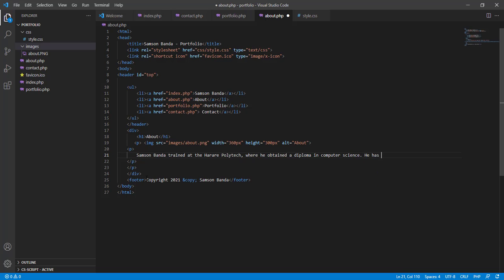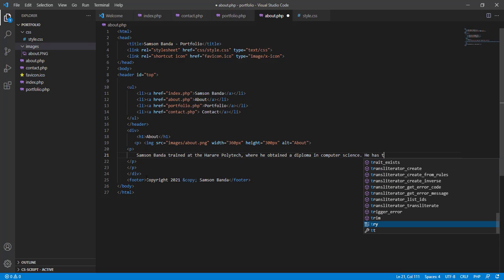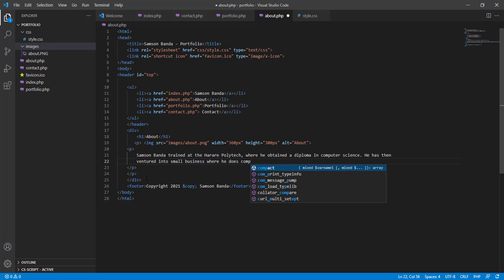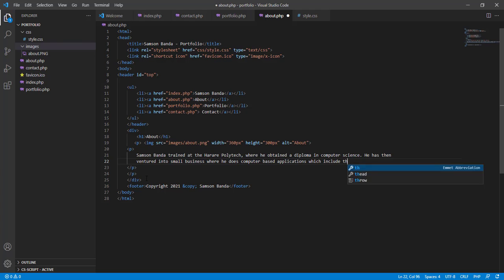He has then ventured into small business where he does computer based applications which include the following.